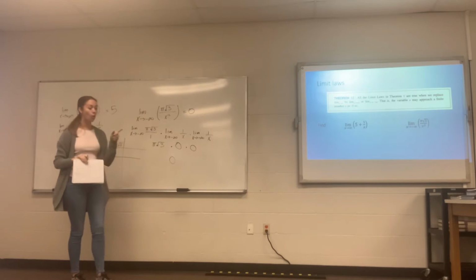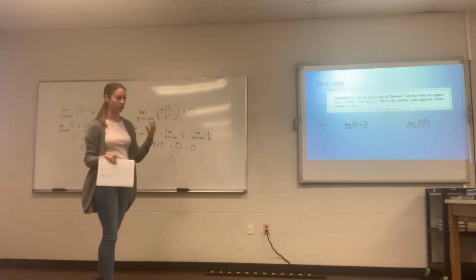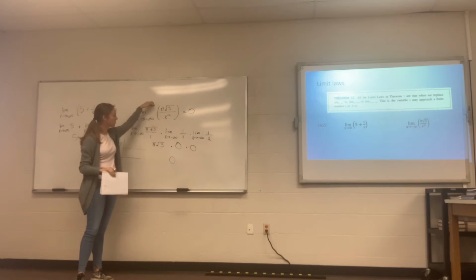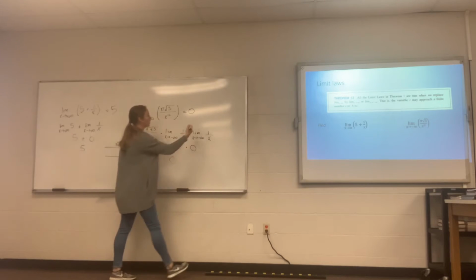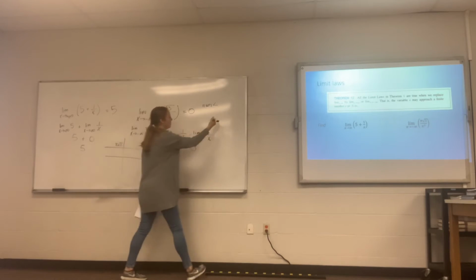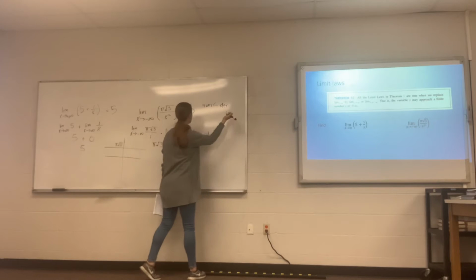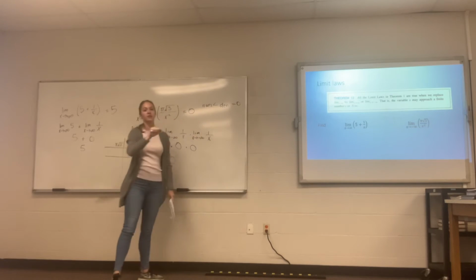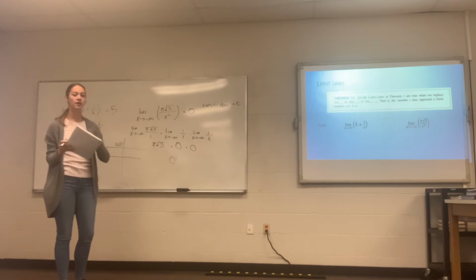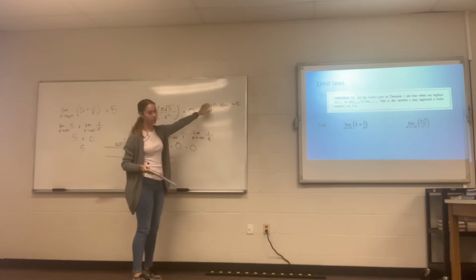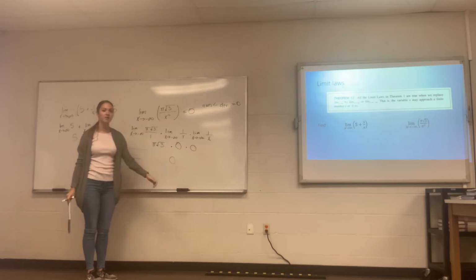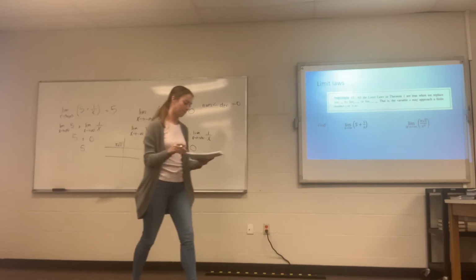Or I can also think about it like the rational function, like the 3 rules that we talked about. So if I look up here, I don't have any x's, so it'd be like x to the 0. So my numerator degree of x to the 0 is going to be less than my denominator degree of x squared. So it's going to equal 0 because that was the rule. Okay, so if you see a rational function, you can just use the rules, but we can also solve it out just like we did right here, just by breaking it apart and then finding the limit of each part.